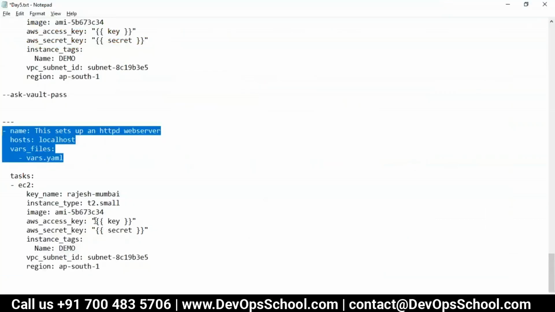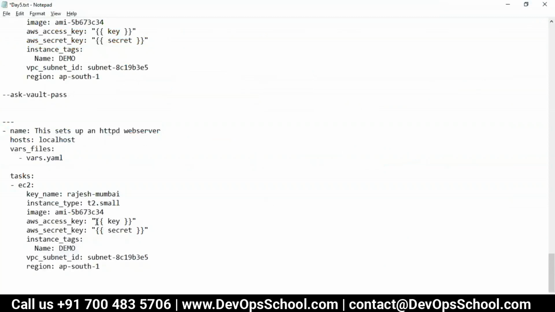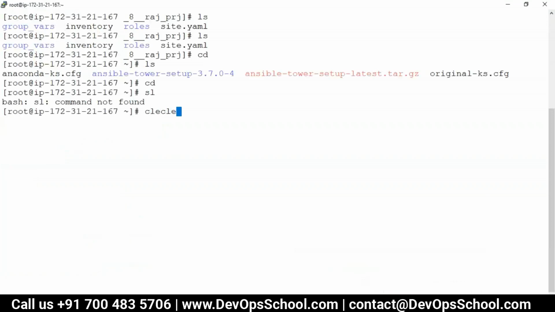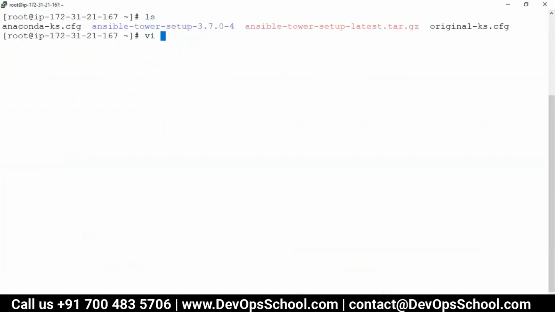So let's try this one first. vi cloud2.yaml. Raj123.